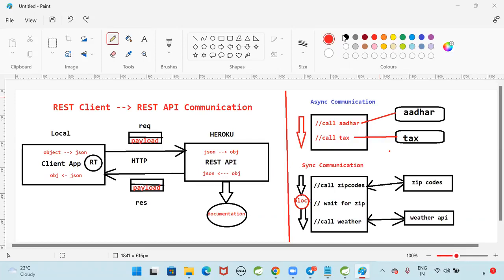If I want to send an async request, making a request without waiting and going on to another request, what do we need to do? For that we need to use a WebClient request.